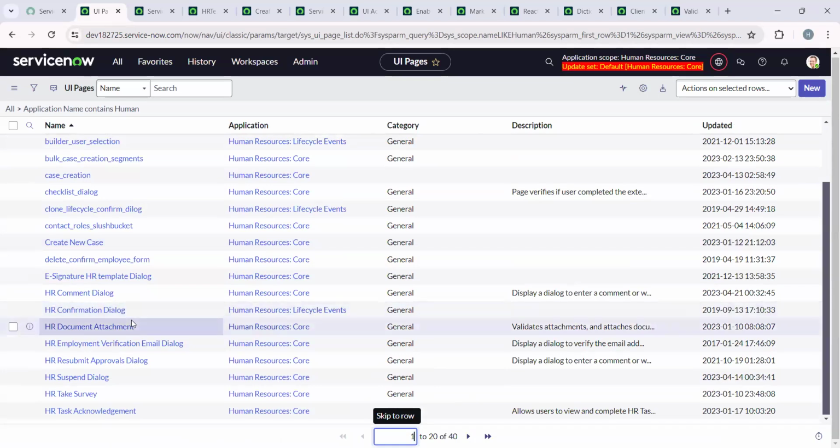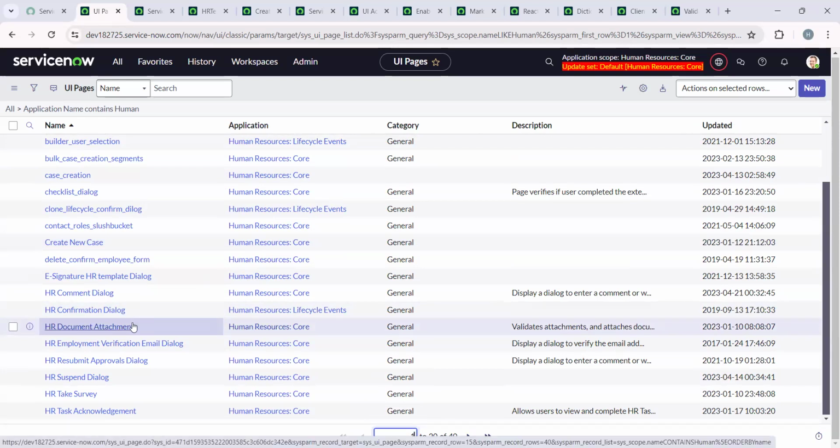Any other questions from this area? Guys?